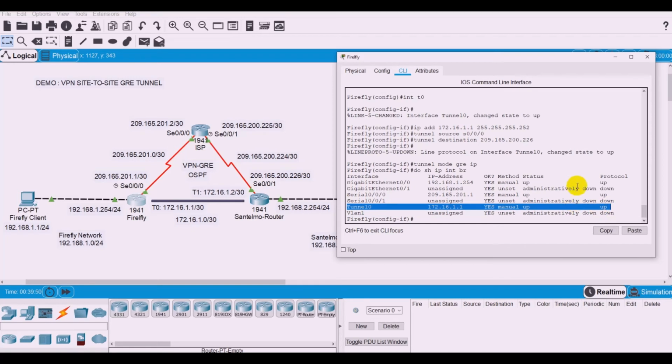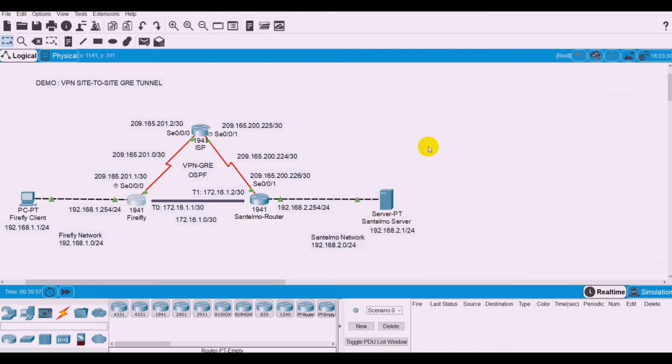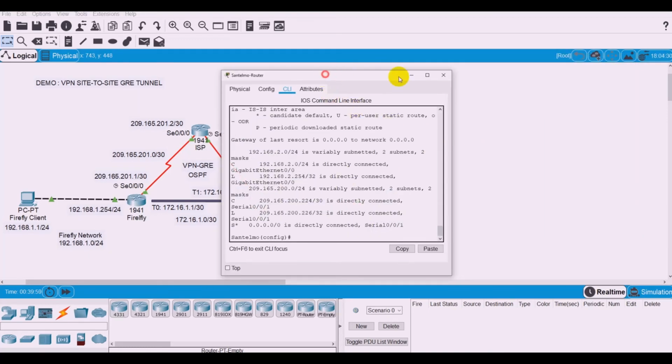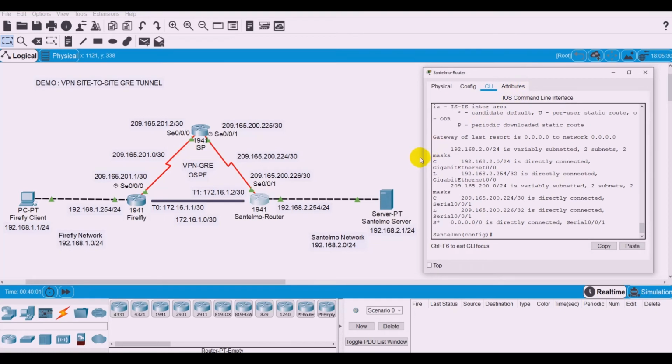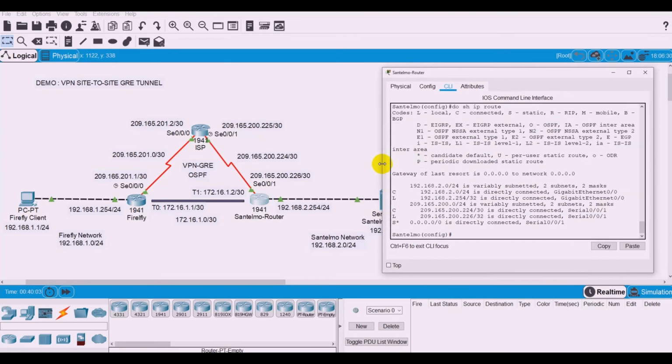We haven't configured yet the counterpart, which is tunnel 1 on the San Telmo router. So let me go ahead and click on the San Telmo router here and create also a tunnel, or a virtual interface, like what we did on the Firefly. To do that, that would be interface tunnel 1 in this example.